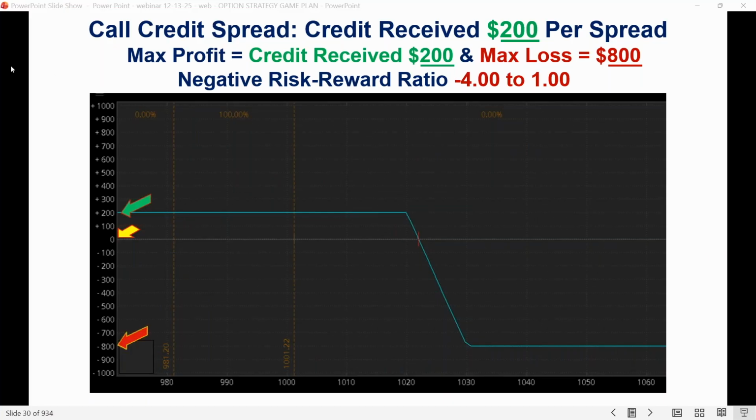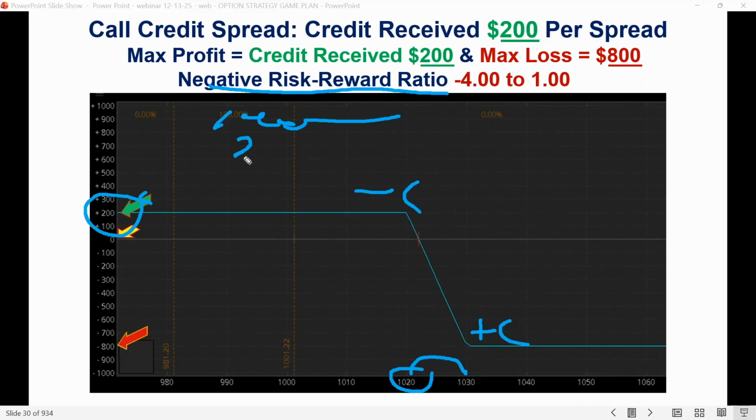Now, the opposite of this is the credit spread, which is actually a negative risk ratio type of profile. And so you can see, again, in this example here, you're short that 10-20 call, then you're long that 10-30 call. So again, $10 wide spread. So that's $1,000 wide on the spread width. Now, with this one, you bring in a credit here of $200. All right, so that's your profit. Yeah, that's your revenue, your income, whatever you want to call it.